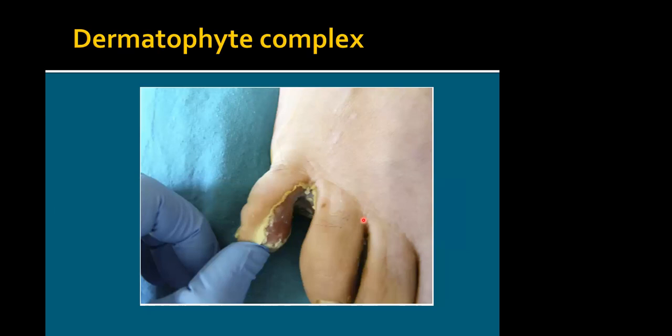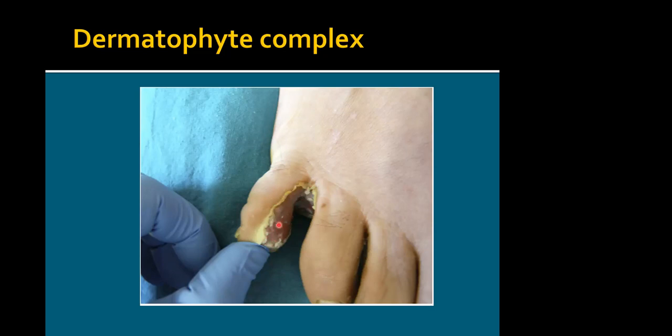So sometimes even the most experienced dermatologist might be caught out on this one. A dermatophyte complex is where you will have tinea pedis, mainly involving the intertriginous regions, with a superimposed Pseudomonas aeruginosa, a Pseudomonas infection, and we call that a dermatophyte complex. One clue to making this diagnosis is that you will see an obvious intertrigo, and you will use antifungals. You start off with the topical antifungals, you don't get clearance, you get partial clearance, you use your systemic antifungal, but the patient just does not clear, and you get this maceration on the affected areas.